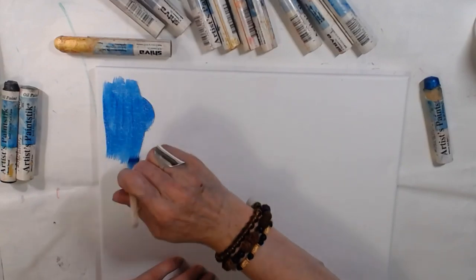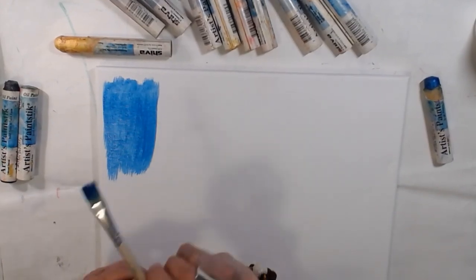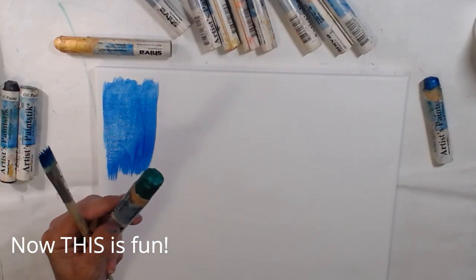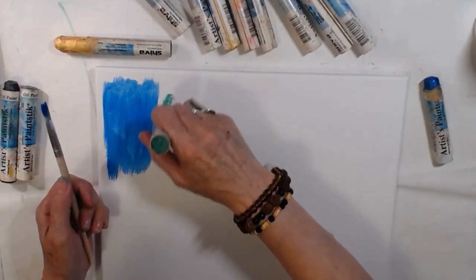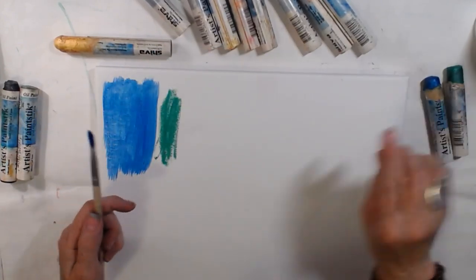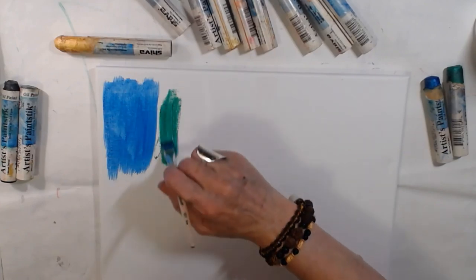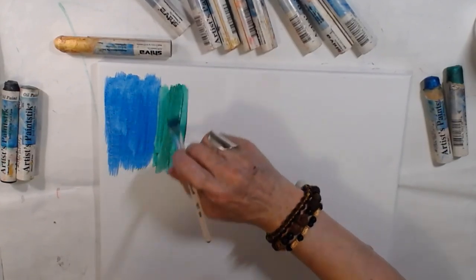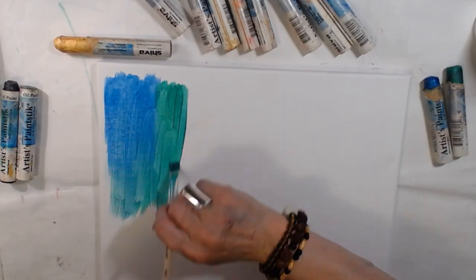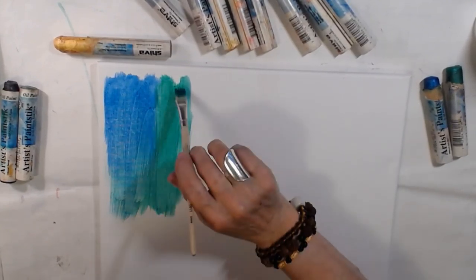Let's just play with this and roll with it and see what happens. Is this like acrylics? I'm learning here so bear with me. Will it make mud if I put these two colors together? Look how creamy that is — super creamy. I don't think I need to do that much. Put that in there — oh, it kind of cleans it off in there anyway. It didn't make mud. Oh, that's pretty! That's fun.